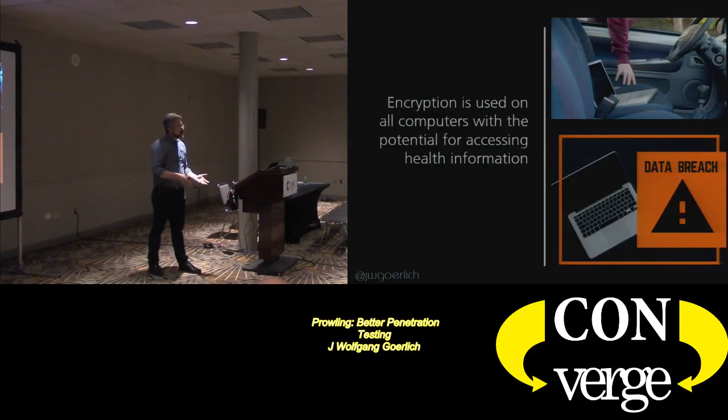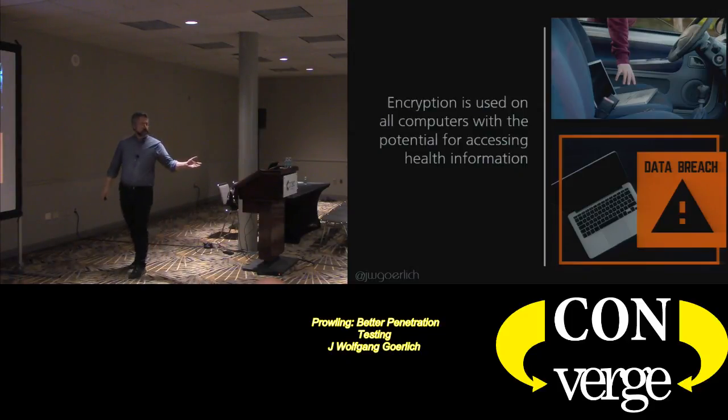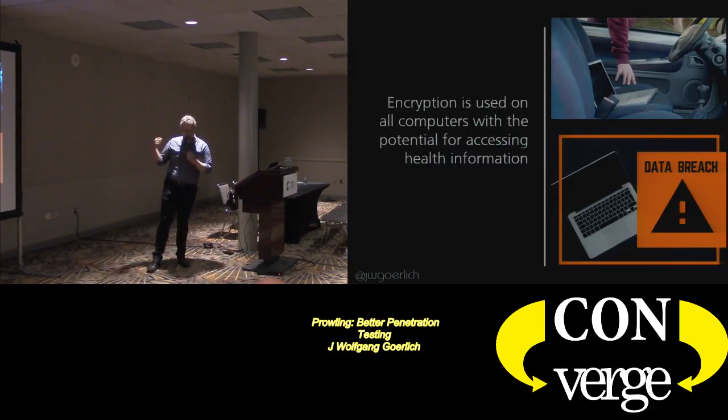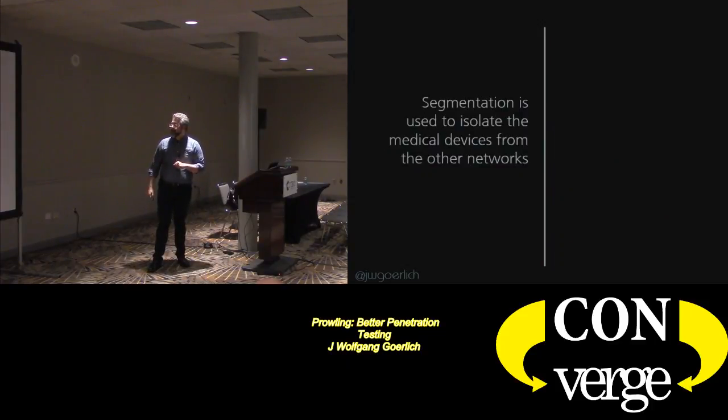You actually technically validate that A, the encryption is on all the devices, and B, that the encryption stands up. Because what oftentimes happens, and what we'll say happens in this scenario, is encryption is only on 80 devices, because help desk realized that it was slowing things down, so they stopped turning it on and didn't bother to tell anybody. And oh, by the way, the way the doctors work is they just close their computer up, so it's not encrypted anyway. But it's okay because we're compliant, and now if there's a breach, you know what I mean? So you test these things out. You take a computer and you check it. Very important.